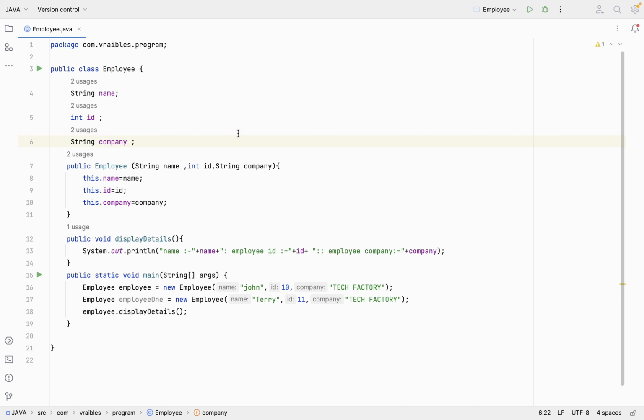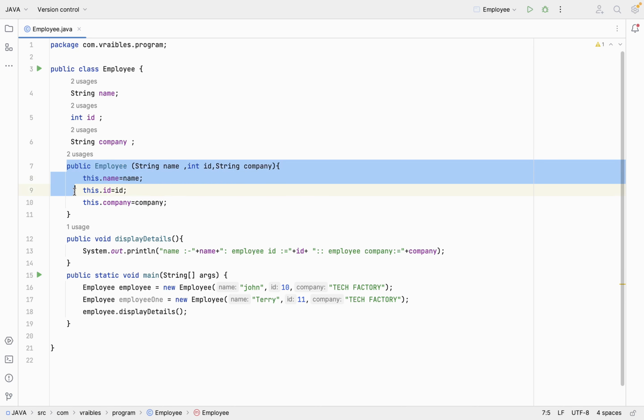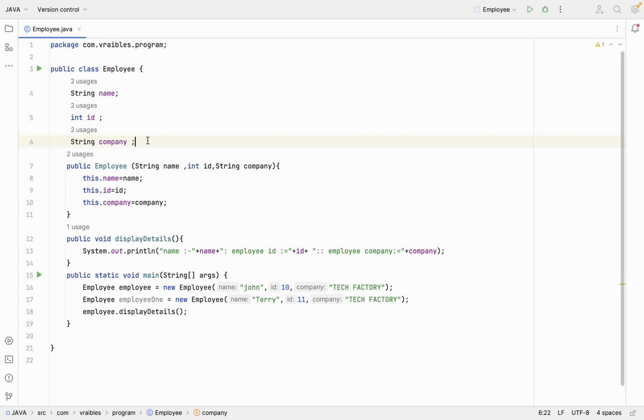Now if employees are working in ABC company, and there are multiple employees, like 10, they have the same company, but their ID and name can differ, correct? So here I have created a constructor to initialize the name, ID and company of the Employee class, and I have created a method where we will print the name, ID and company. The program is very simple.